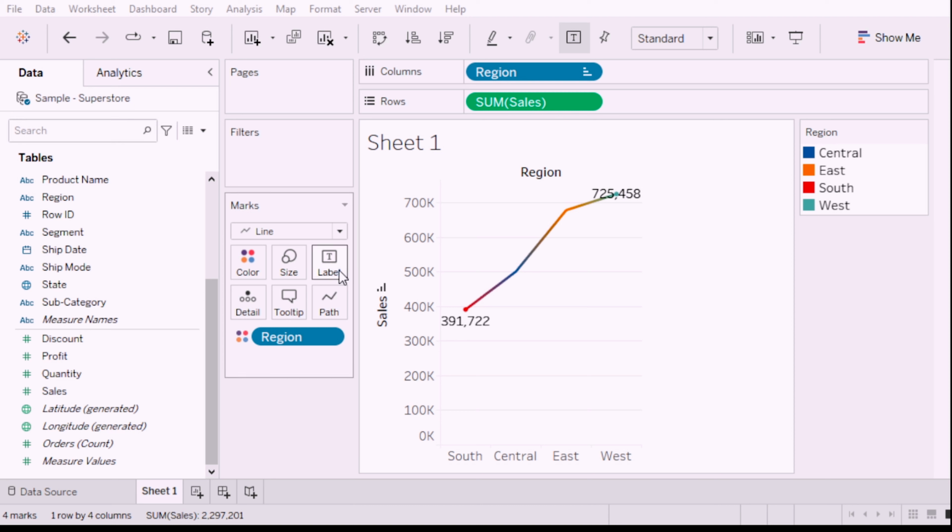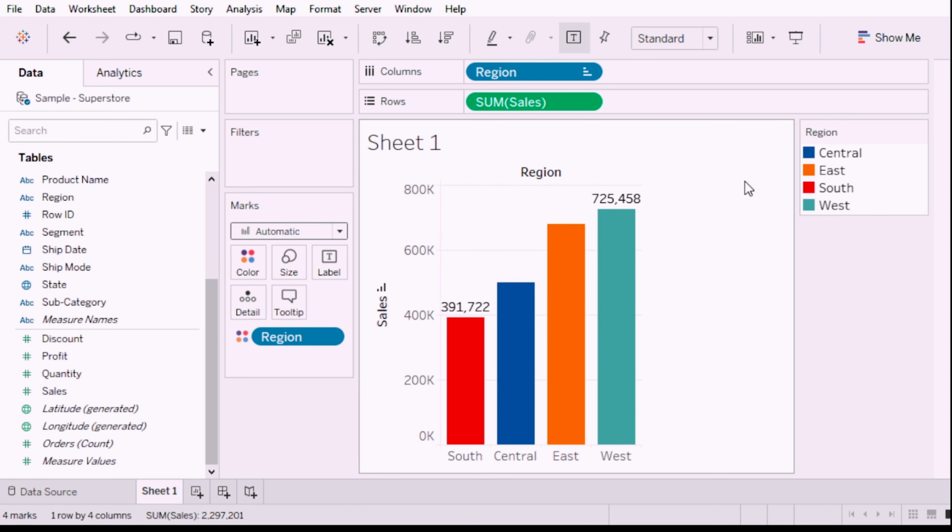The label part, you can click on that, and you will select min and max. Min and max means it will show only the minimum and maximum. All right, other values will not be shown. So minimum you get a value, maximum you get another value. Only those will be printed, others will not be printed.